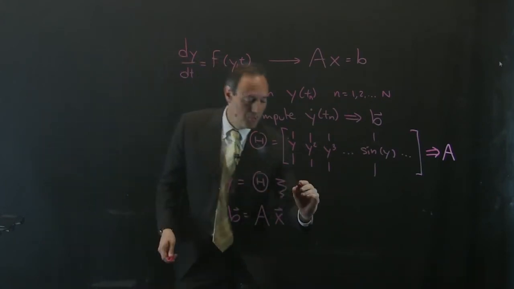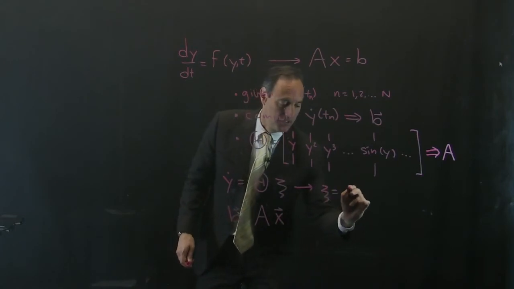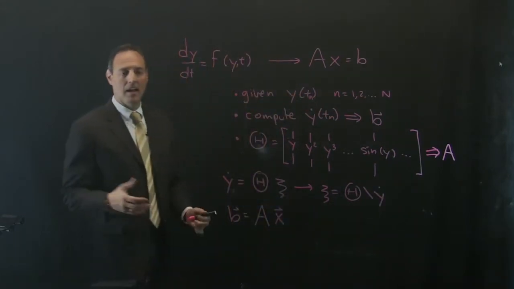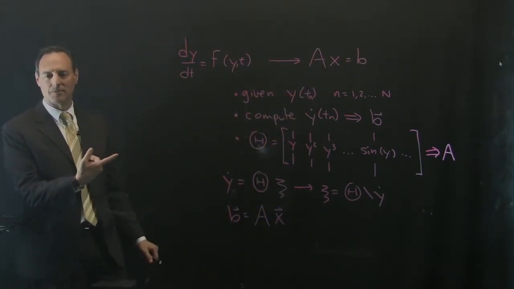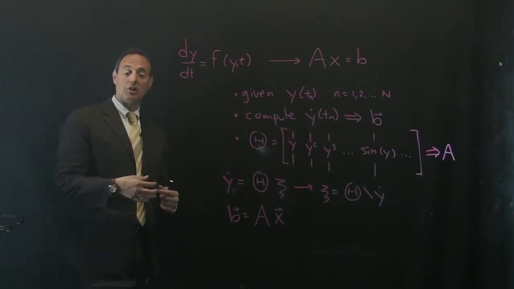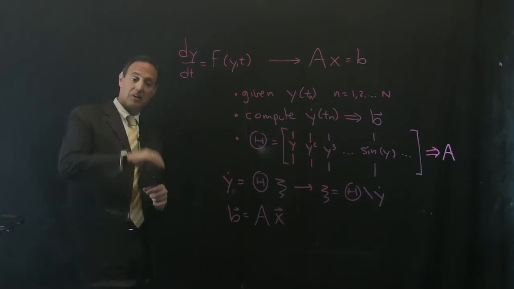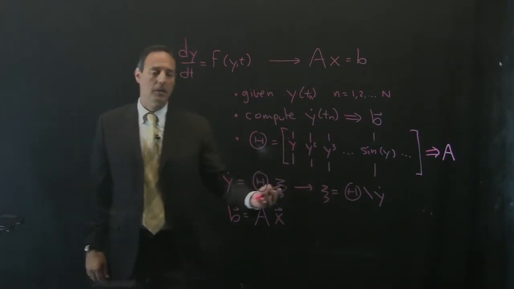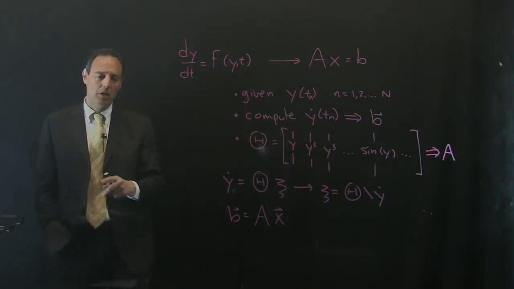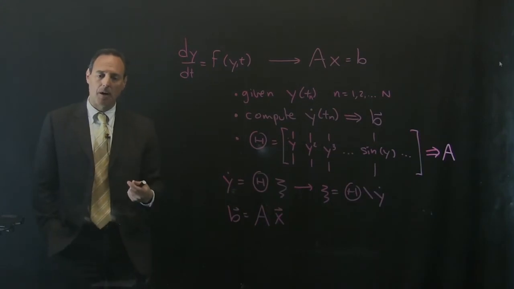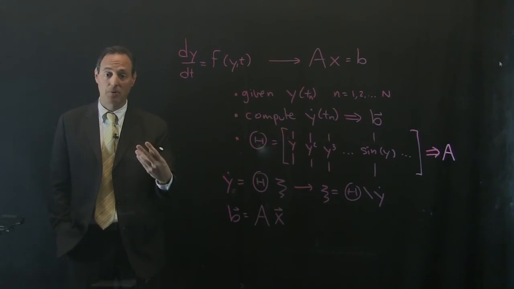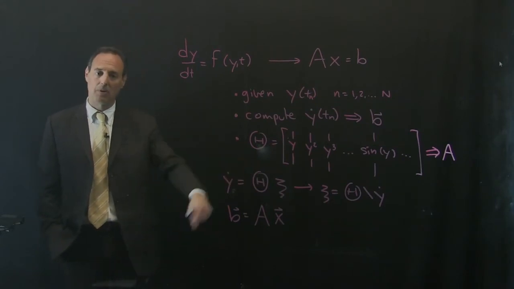So one easy thing to do is just simply say, oh, well, c is easy to determine. It's just the library backslash y dot. AX equal to b, and I could do a pseudo inverse. Okay? Now, remember, this is a very large overdetermined system because it's a tall, skinny matrix. The other thing I could do here is I know one thing about c. Out of all these libraries, only a few should matter. So I may want to solve this AX equals b problem by promoting sparsity and using lasso, for instance. I could do a sparse regression with L1 and just solve AX equal b with lasso.